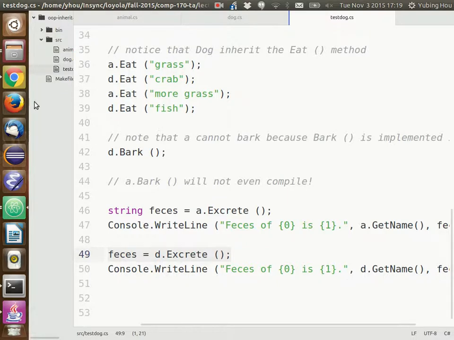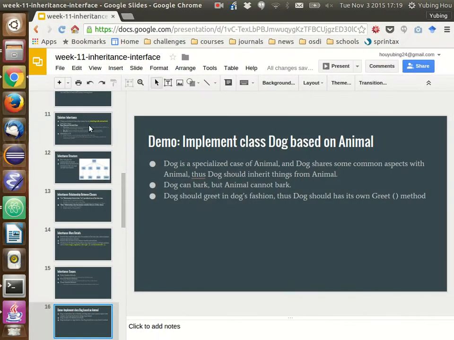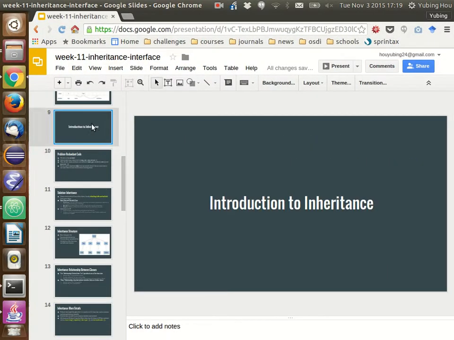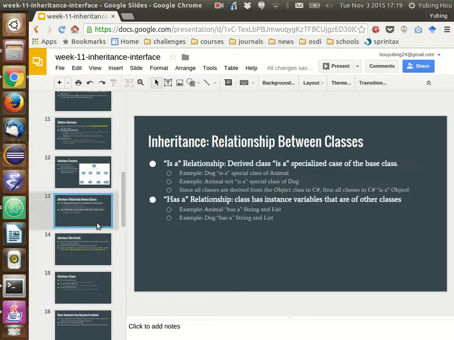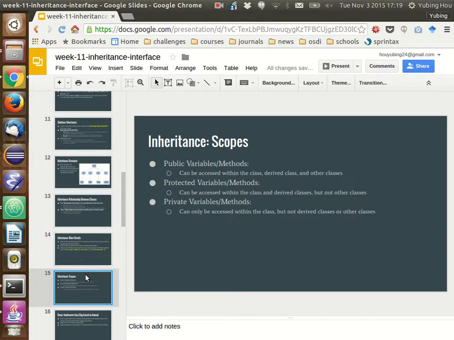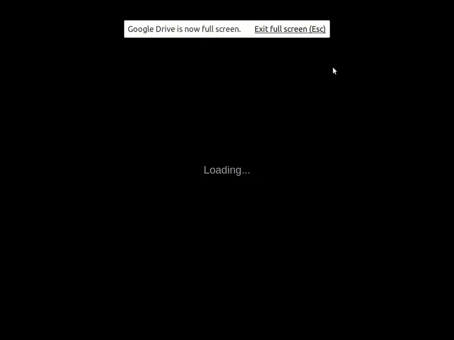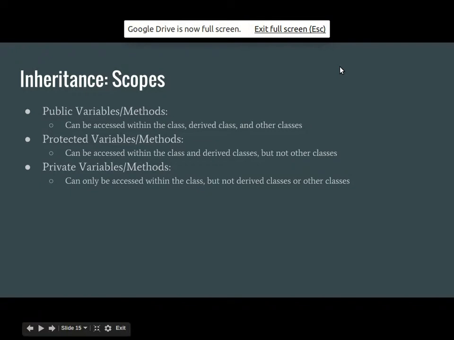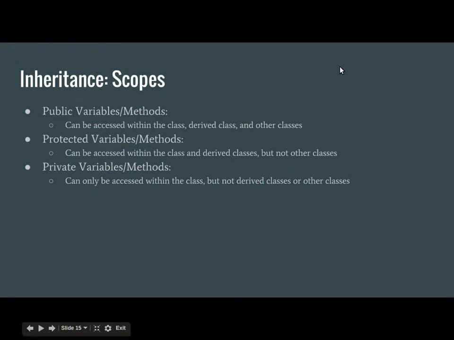All right. So let's go back to our slides. We skipped one of them, which is scopes. You probably have noticed that I have different modifiers on those methods and variables. Some of them are public, some are private, and some are protected. What does that mean?